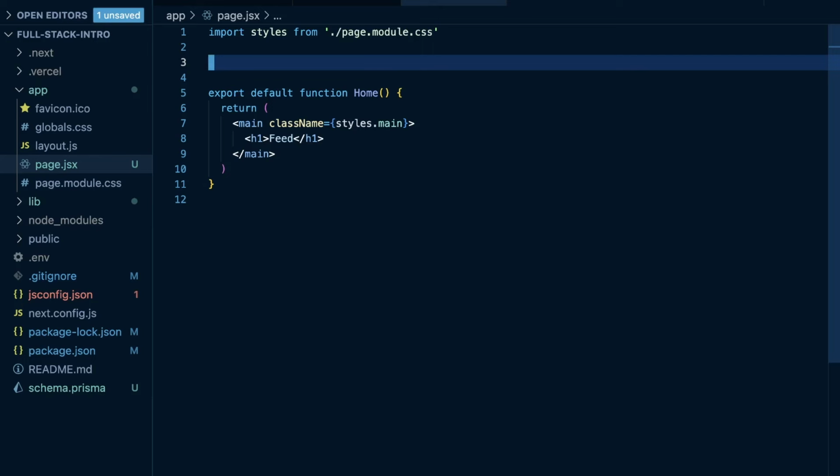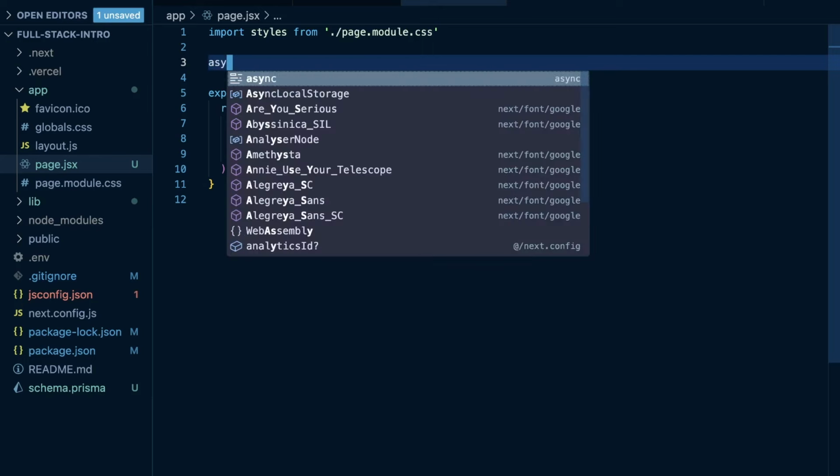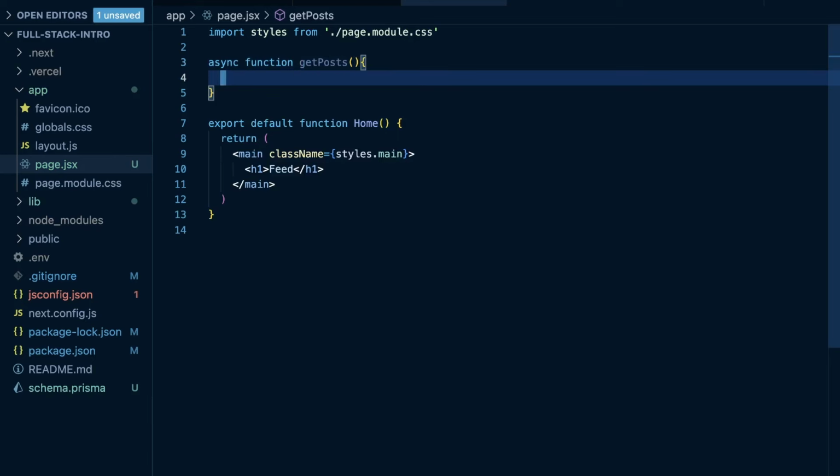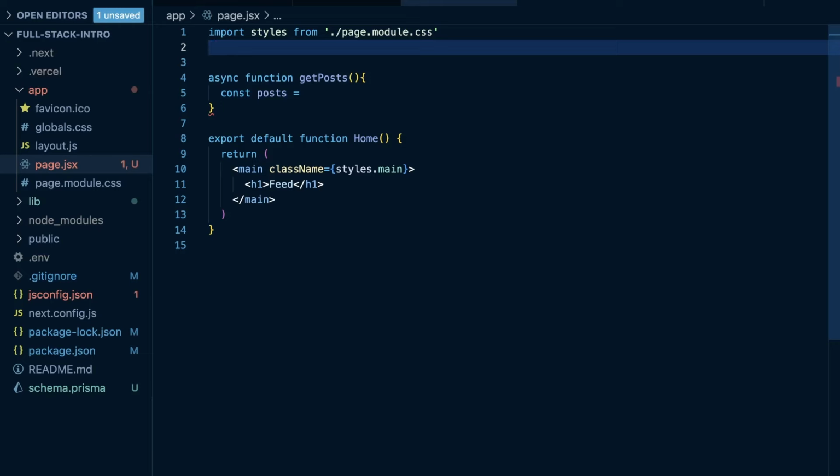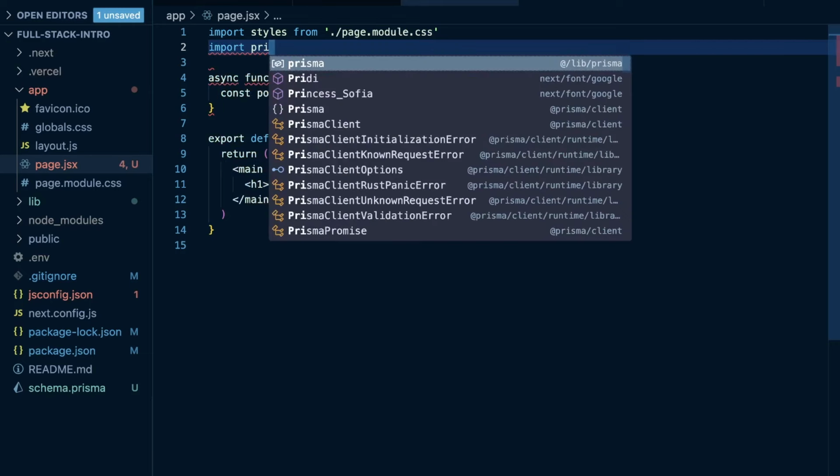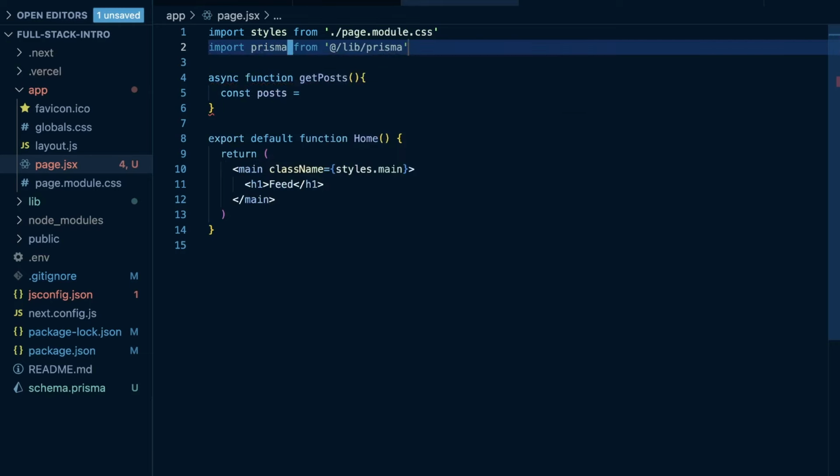The way that we can do this is I can create an async function getPosts. And what this is going to do is I'm going to say const posts is equal to await, and I need to import our Prisma client here. So first I'm going to import prisma from @/lib/prisma.